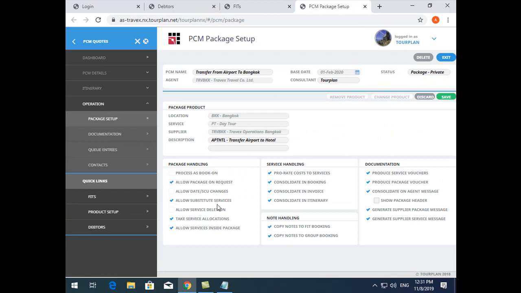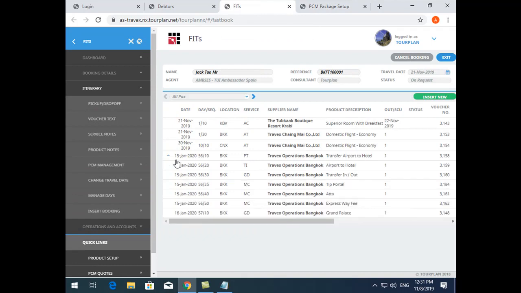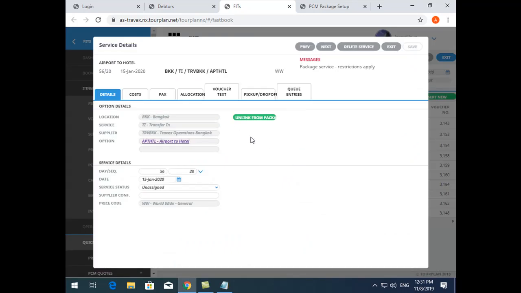Okay. Substitute service. As I mentioned previously, all of the services here are in a dummy supplier. So either you operate yourself or you have to substitute the transportation with the third party supplier. Okay, so taking the example of transfer in here, this should be something that you can substitute and give to the third party supplier. Okay, so how do you do that? Before you define anything, I won't be able to substitute anything. Okay, technically you control what can be substituted. So that toll-fee is still toll-fee, transfer in is still transfer in.